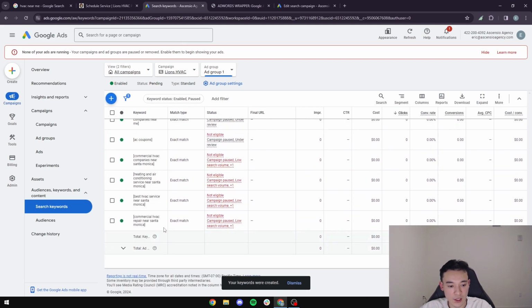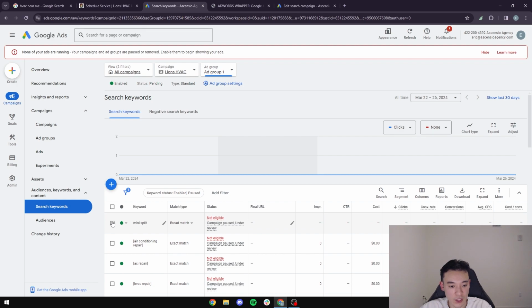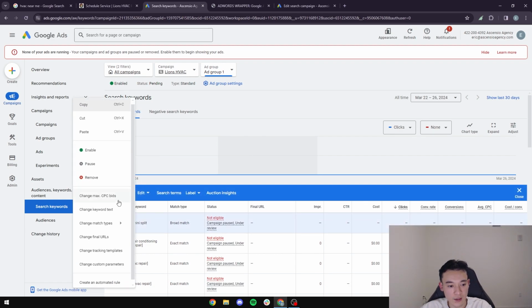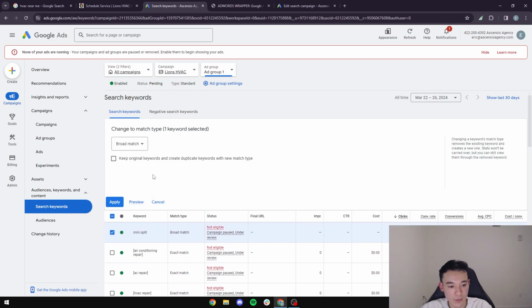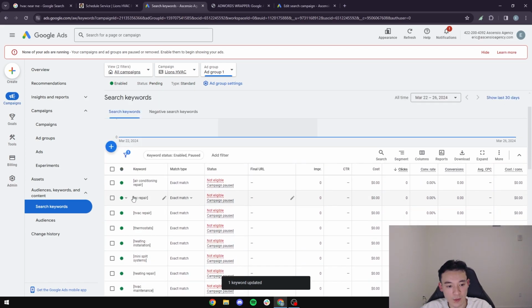And then as you can see, we're going to scroll down, or at the top here, you can change, and making sure that we edit this, we're going to change that match type, right? Change all match type, and then we're going to select that as the exact match and press apply, running in the background, right? But this campaign is paused here, but this is how I would run my Google Ads if you're running a local HVAC business.